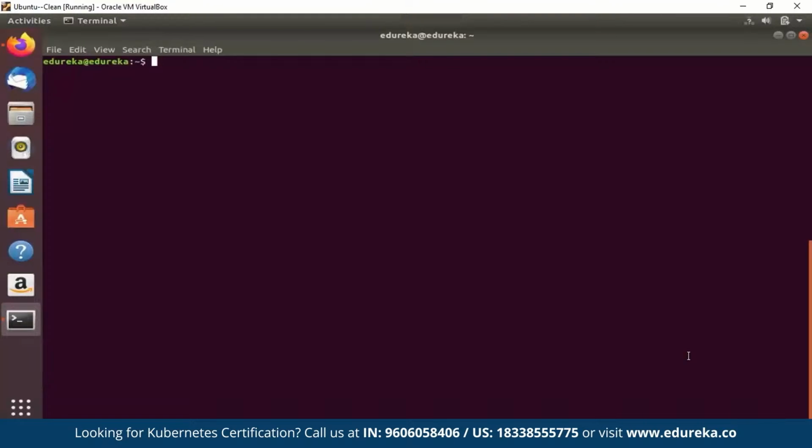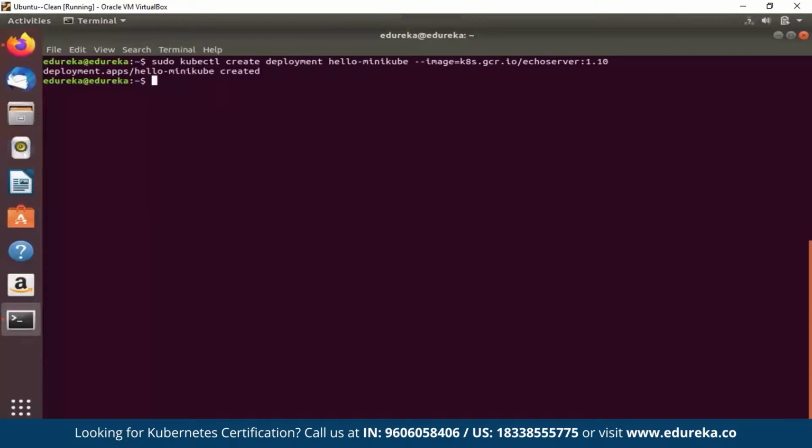is a simple HTTP server with the port set to 8080 using the --port flag in our command. So you can see that I have typed out the command sudo kubectl create deployment hello-minikube --image=ghcr.io/echo-server:1.10. And it says that hello-minikube has been created.